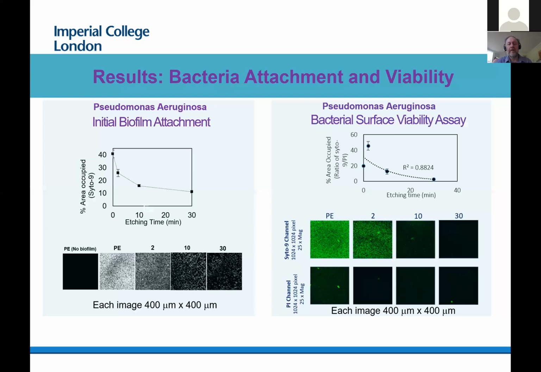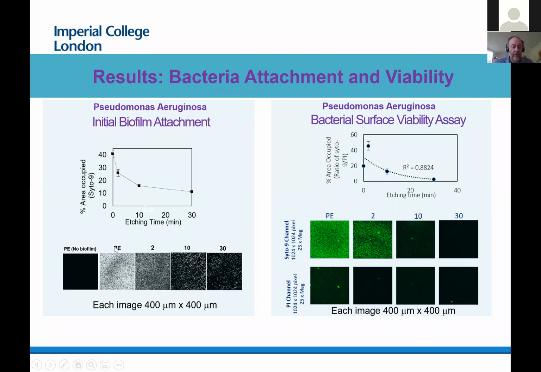So let's talk about some of the first data sets. What we've got here is some images for some polymer samples, and each image we've scanned is approximately a 400 micron by 400 micron area. So we start by examining a sample that's got no biofilm on it. This is a polyethylene that has not been dipped in a solution, so there should be no cells there. If we look at the bottom left, this is basically a control experiment. And what the control experiment says is, if I don't dip it in the solution, there are no bacteria there. Well, of course, that's what you expect.